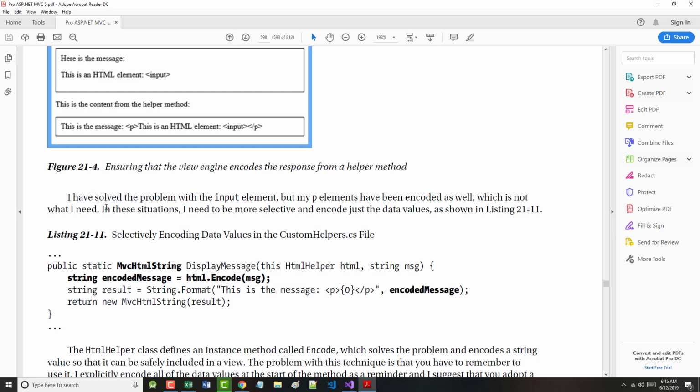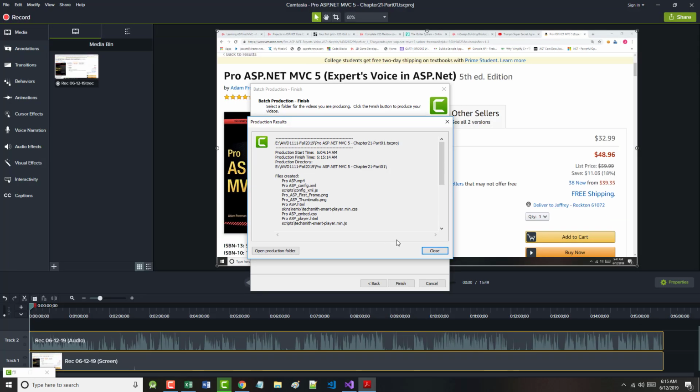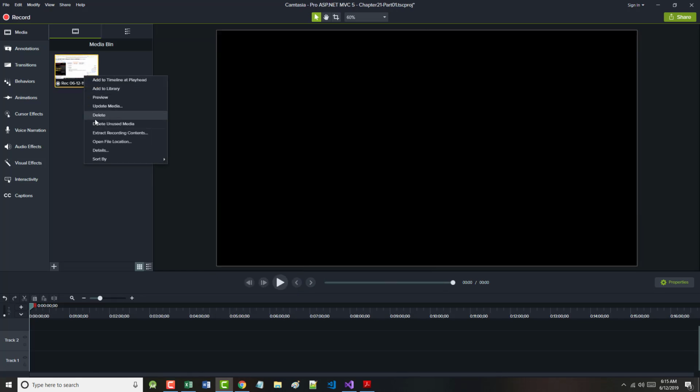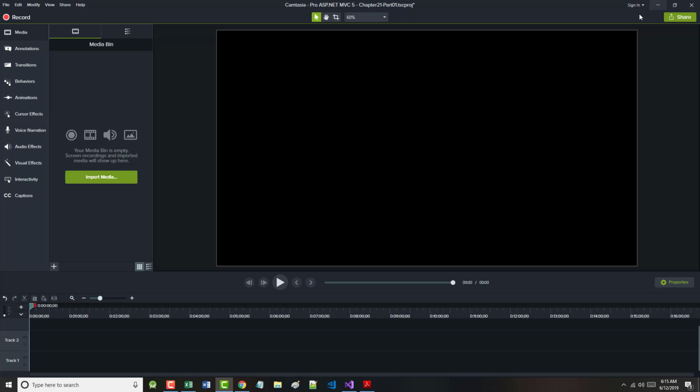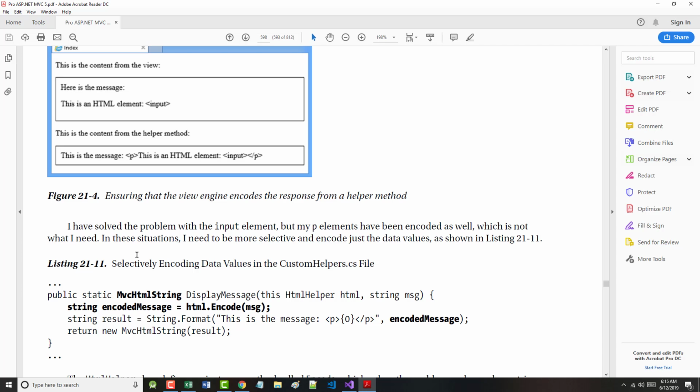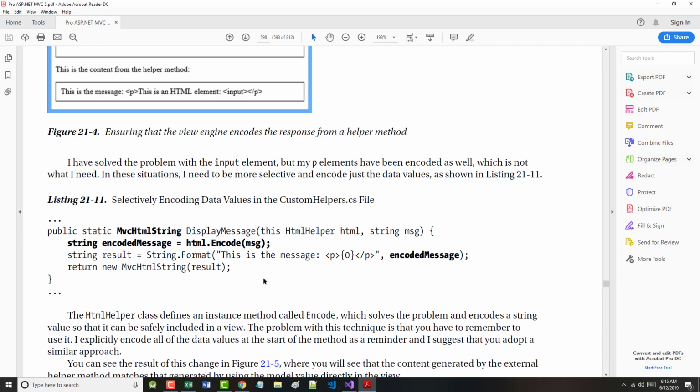And the author says, I have solved the problem with the input element. But my paragraph elements have been encoded as well, which is not what we'd like to have happen. All right. In these situations, I need to be more selective and encode just the data values.